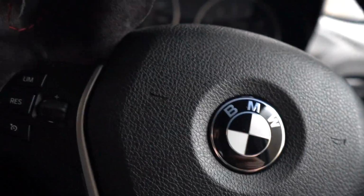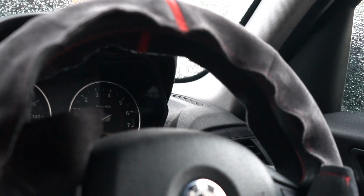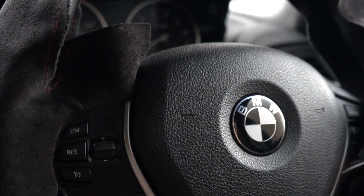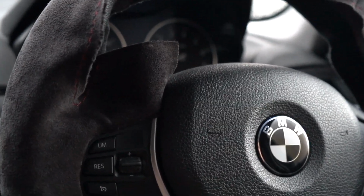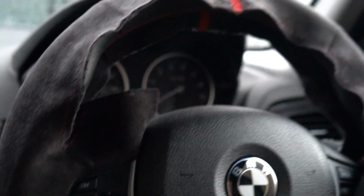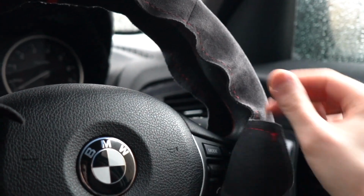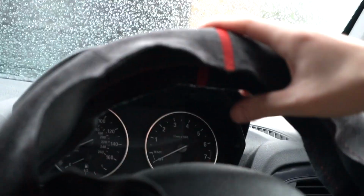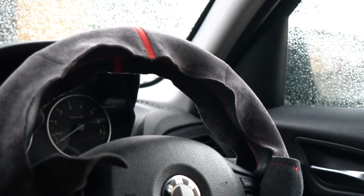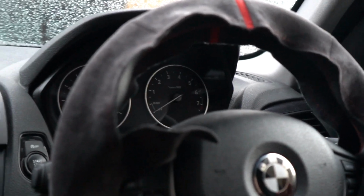It says to use this tape, but this feels pretty sturdy by itself. And I feel like if I use the tape on some pieces, it's not going to allow me to adjust it if it needs to. Say if this bit gets crinkled up or something, I can't adjust it. So I feel like I'm going to have to put it in places like these where they're quite big, but for stuff like this I don't think you actually need it. I might be wrong and I might contradict myself later on, but I will get all this tidied up and then I'll get back to you once I've finished.